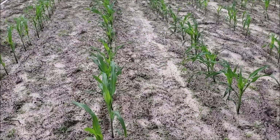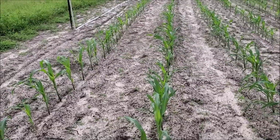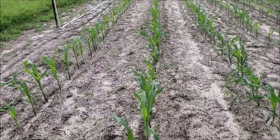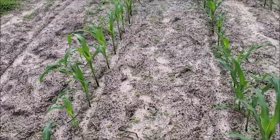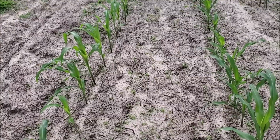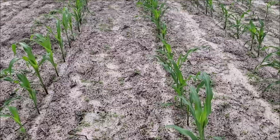We're out here today. It's June 17th and our corn is starting to get a little size on it, so it's time to lay it by. Now I know a lot of you are familiar with the term laying by your corn, but a lot of you aren't. And what that is a matter of, we're going to fertilize this and we're going to pull soil up to it.